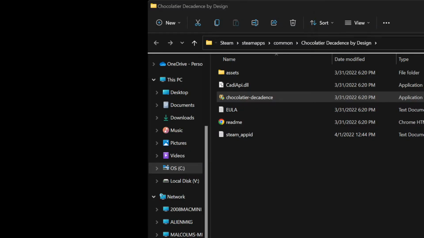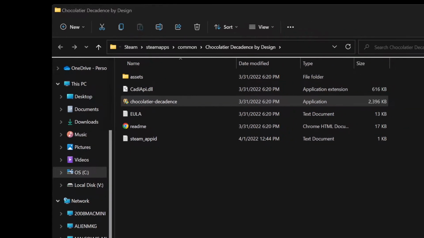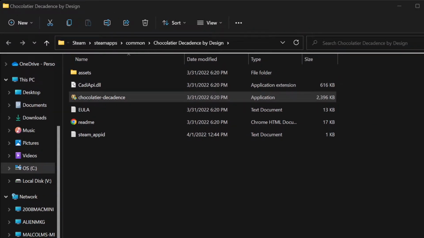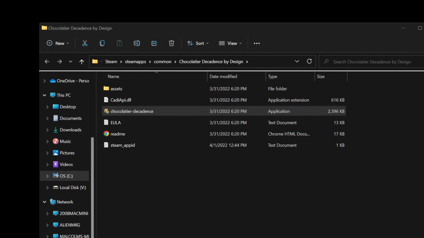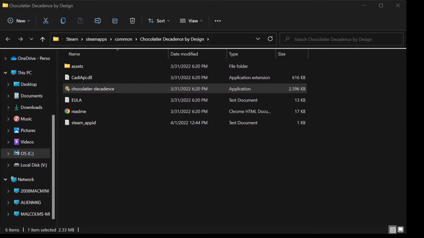And it returns me to the Explorer window, which I believe I can just close. Yeah, I think I can. All right. So close that. Then I go back into Steam, which I will show you again.